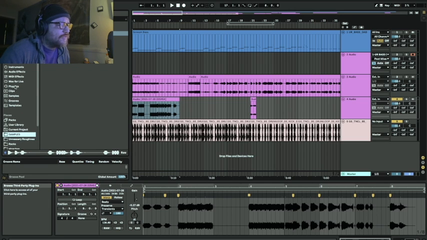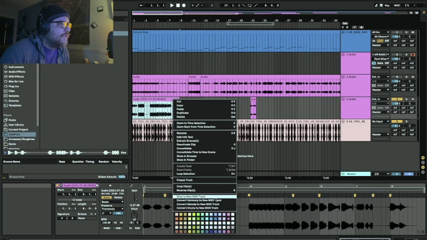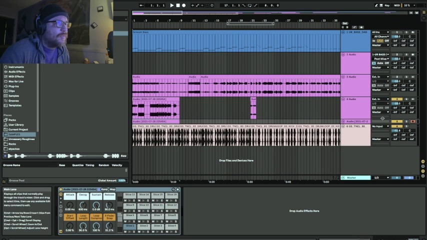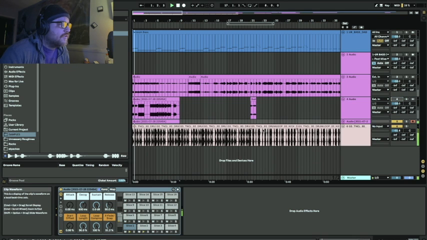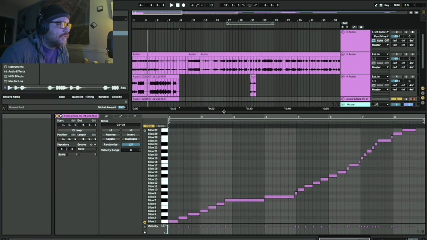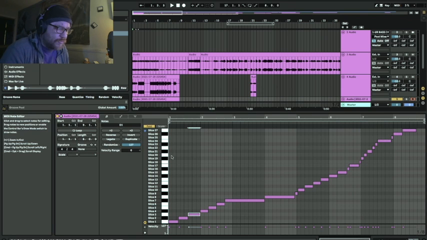Isotope Stutter Edit is really good for that. Shaper Box. You know, there's so many of them out there. I'm sure I'm missing a lot of them. Just as a quick example, you slice this to a new MIDI track. You come down here. And you now can individually select all of these and move them around.